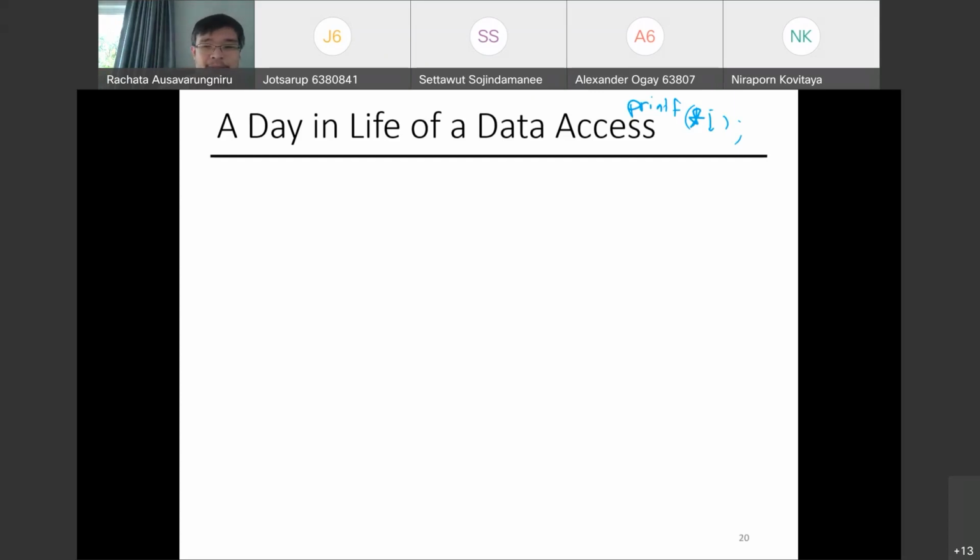Let me write a proper C syntax: printf("%d", *I). In this case, I is an address. I want to print what?